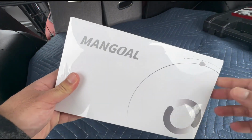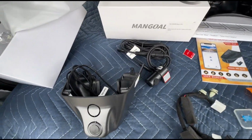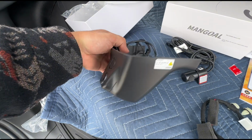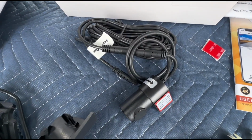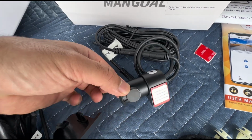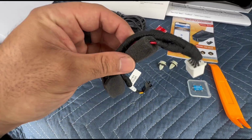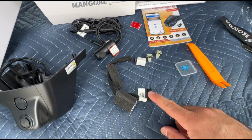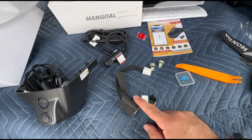Okay, so we got this package opened up. Let's take a look at what we have here. This is the camera unit itself. That's gonna pop in the front. I'll show you where that goes in a second. Here we have the rear portion of the camera, so that's gonna be in the back. And then we have our power cable, so that we're gonna stick into the assembly and get some power flowing, so that way we don't have to plug it into the 12 volt all the way down in the front. So that's gonna look a lot cleaner.